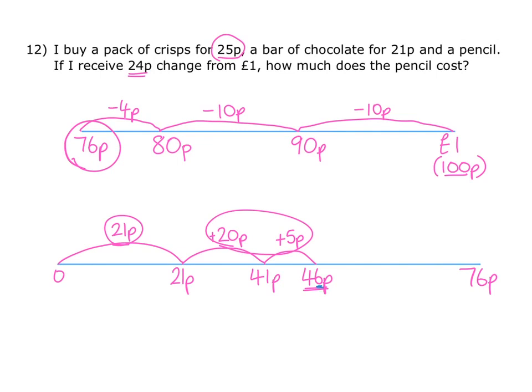We can see the units are the same in both numbers, only the tens have changed, so I'm therefore going to count up in 10 pences like this. 10, another 10, and one more 10 like this. If I added 10 pence on, I would be at 56 pence, another 10 pence would be at 66 pence, and a final 10 pence would be 76 pence. This means the cost of the pencil was 10, 20, 30 pence altogether.